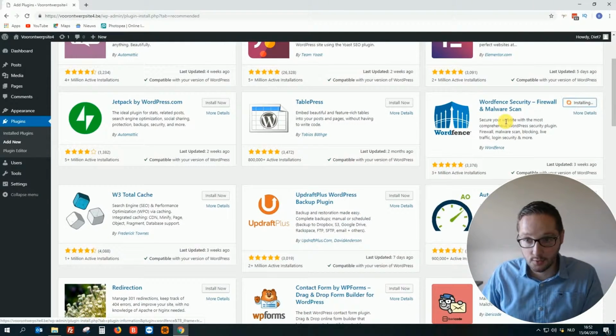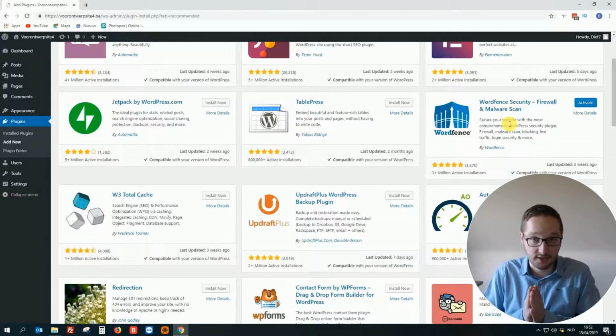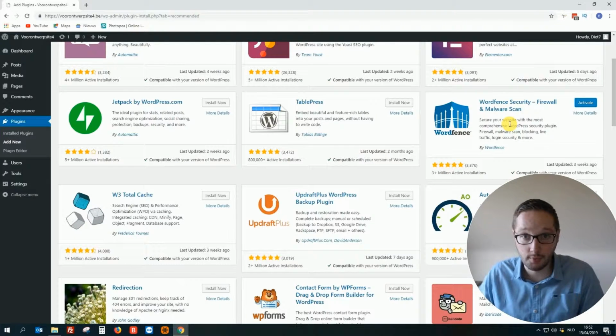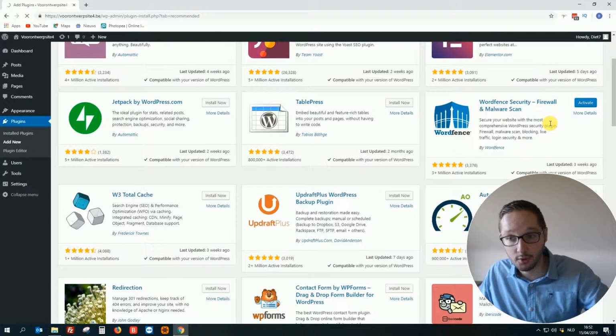So let's install this one. This is called Wordfence Security. This will protect your website a little bit more. Once again, this is not the golden plugin, etc. If you want to be really safe, then it's really simple. It's just like when you are working on your computer, just have a backup. Then you are super safe. And most important is to store the backup online and offline in 2 locations. So okay, let's activate the plugin.